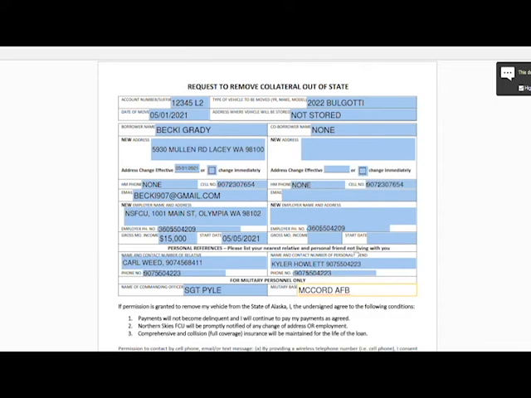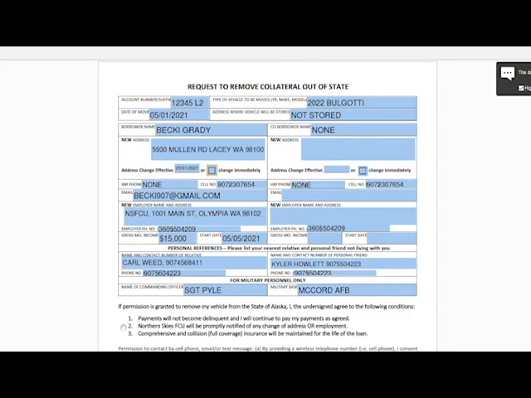All right. So to review, at this point, every blank is filled in. There's no second person, so I'm not worried about that. The new address, the new employer, the new phone number. If they don't know, if they don't have a job, I would just fill it in and say none or unknown. Don't leave anything blank. If they're not in the military, you just put NA. It's not applicable.